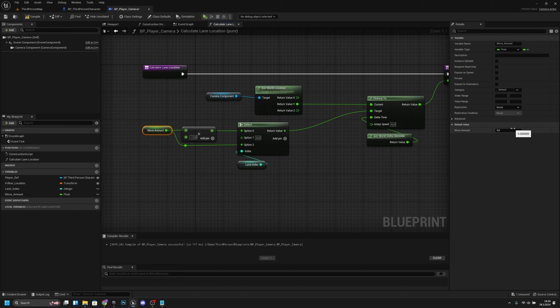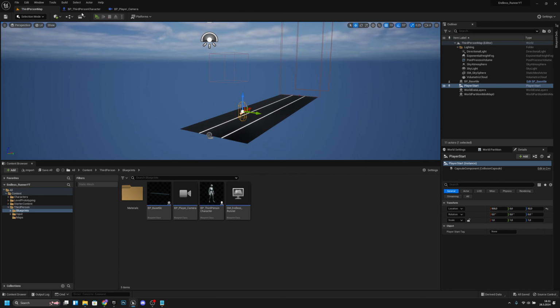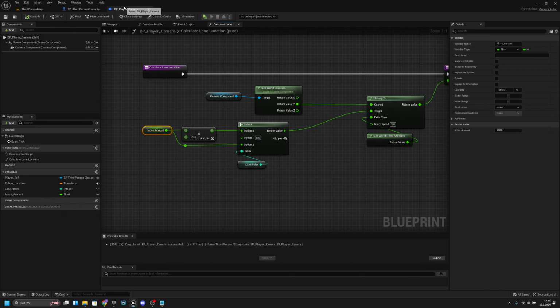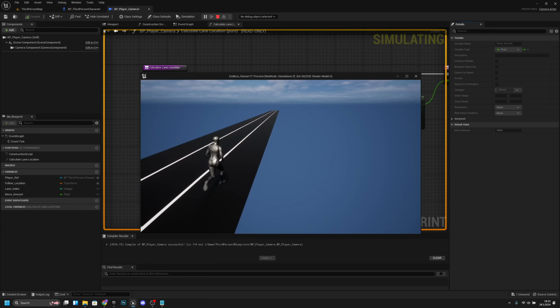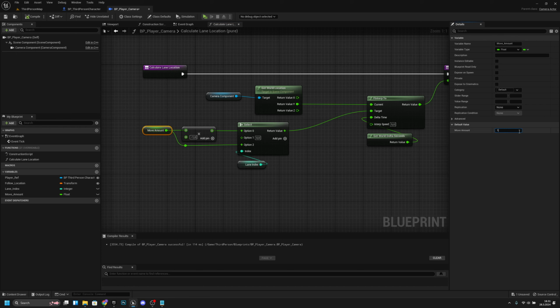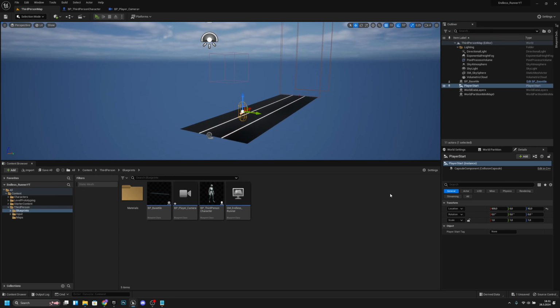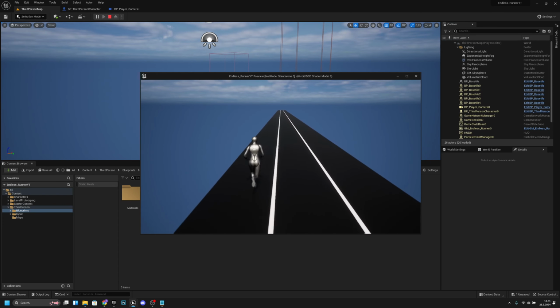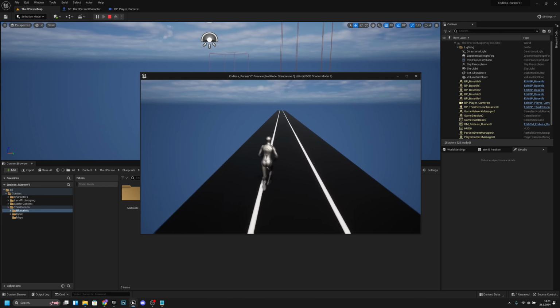So if we set it to, for example, 200, now if we compile and save, go to play, it will move the same amount as the player. You can see. But if we set it to, for example, I will just show you, this is not a good amount, but I will show you, compile and save and play. Now it will move even more. Okay. And I think I want to set it back to 100. That was a pretty good value. But you can obviously make it whatever you want. But now, yeah, it will move like half of the amount that the player moves.